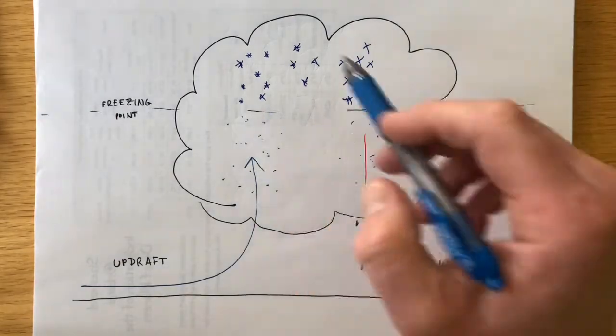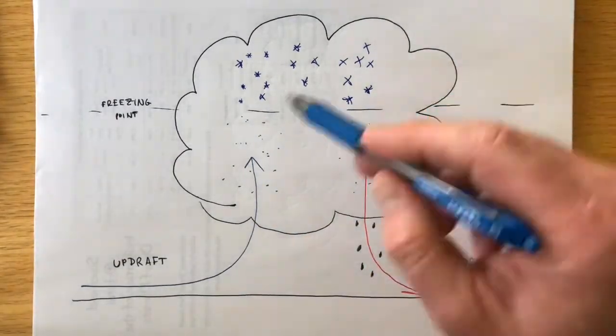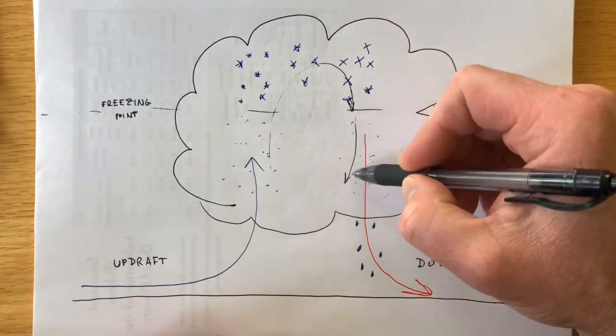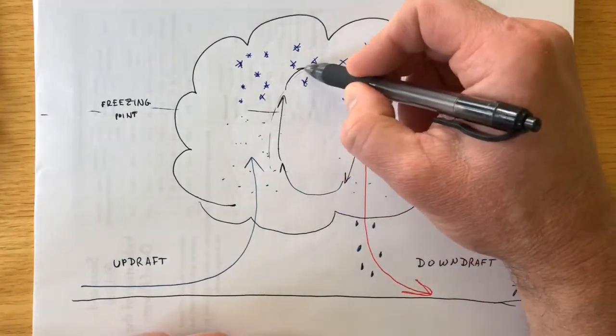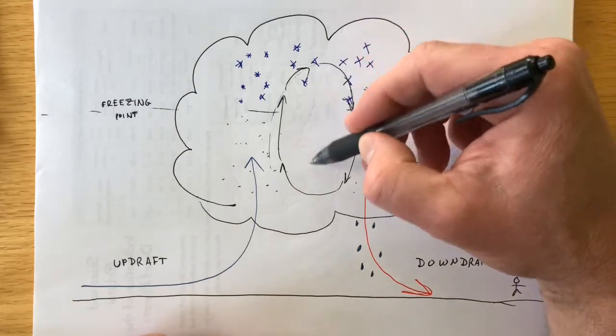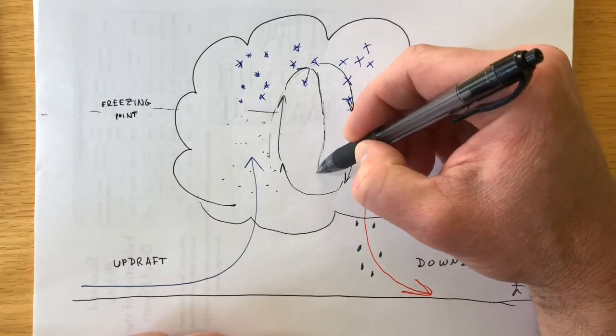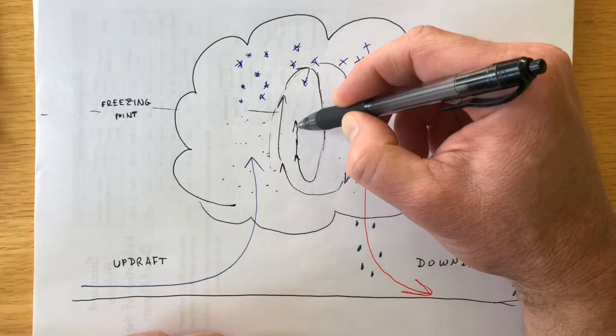That's because they're coming from up here where it's all frozen. So what you have going on inside any typical thunderstorm is an updraft and a downdraft, which creates a sort of circulation that you can see. Now what I want to pay attention to is these ice crystals right here that are right in the middle. What happens if they fall down right here because they're heavy, and they get pulled back up by the updraft?